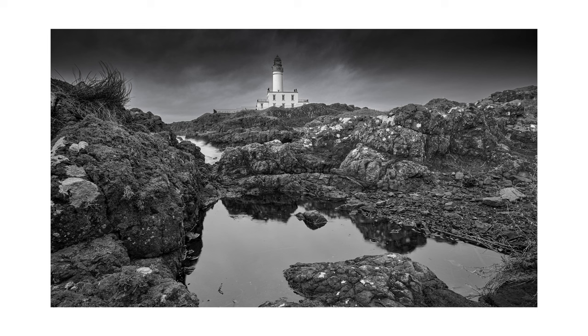Flat light is a challenge for me, particularly from a post-processing point of view. Normally when I take a photograph I can see whether it's going to be colour or black and white — that goes for 99% of my shots. But with flat light I have no clue, and that's what I enjoy about it. Some of the images you'll have already seen were processed in black and white even though when I took them I was totally unsure what I was going to do.